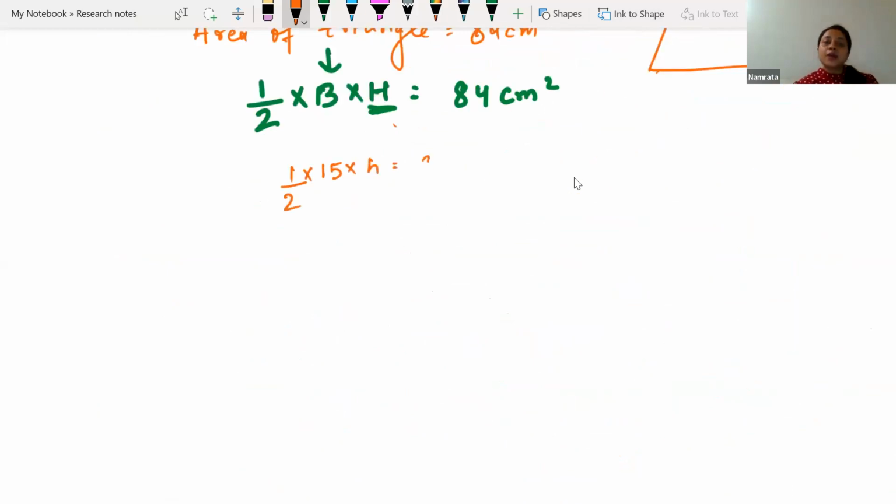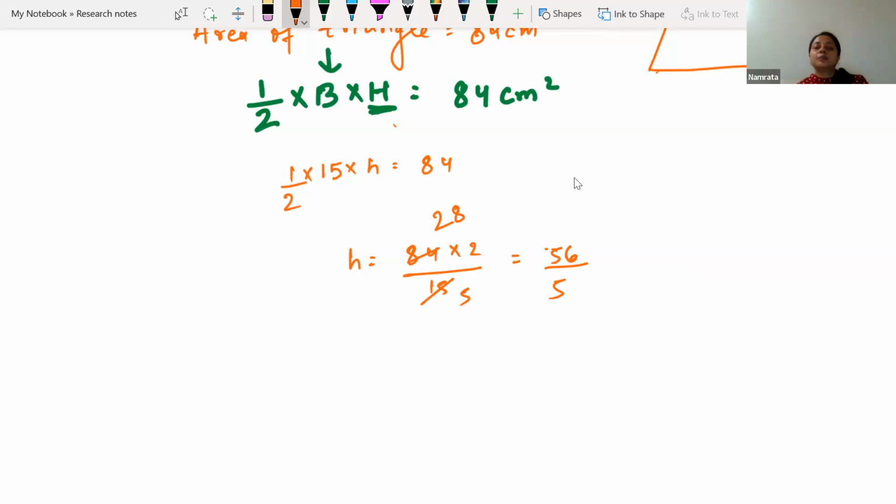And we can find the height by using the known area of this triangle. Height is equal to 84 times 2 by 15. Let's see whether we can cancel them out. So 3 5 times 15, 3 2 times 6, 3 8 times 24. So we are having 28 into 2, 56 by 5. So this is the height of the triangle. You can convert it into decimal, or you can keep it as it is.